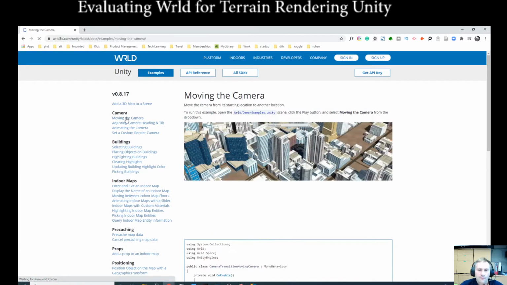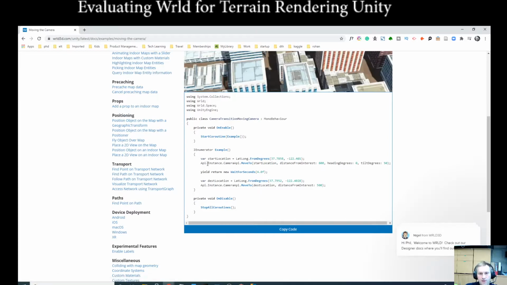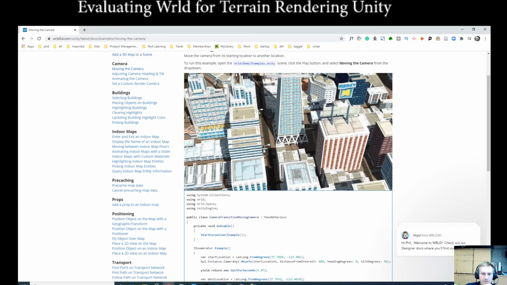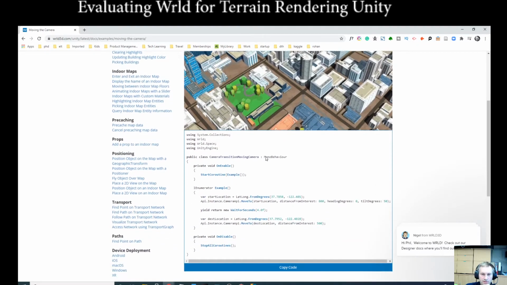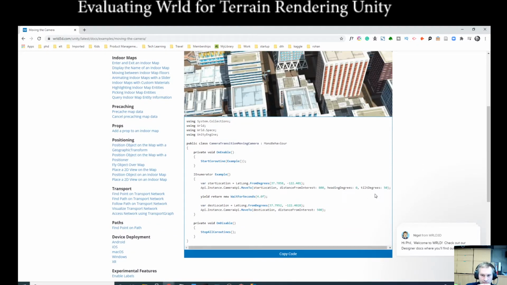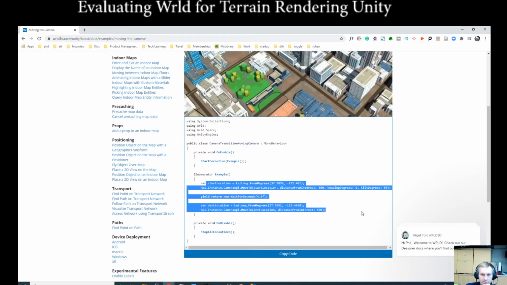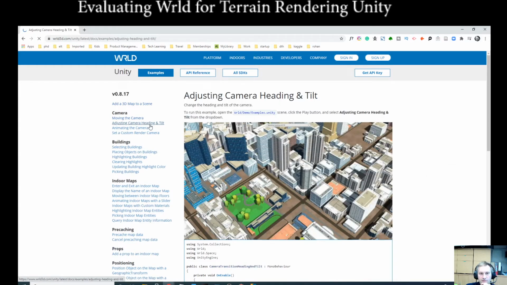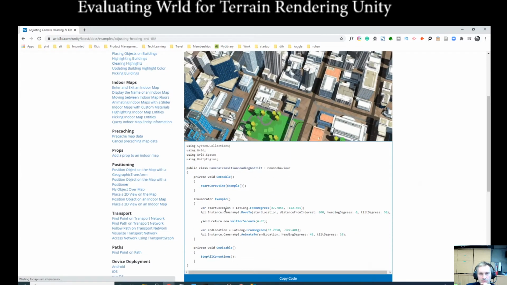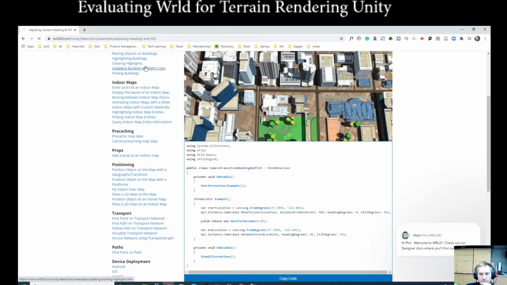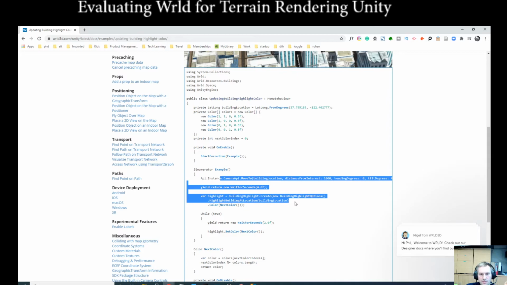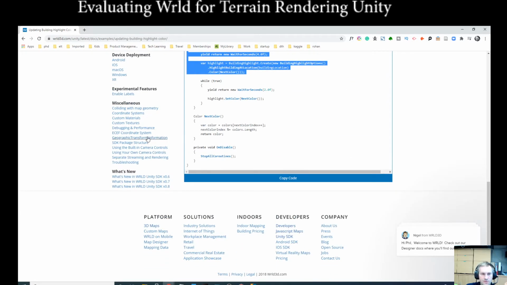So the items that we saw earlier, you can see how they did it here, and it's relatively easy with just a few lines of code. And it's the same thing with all these examples where it is quite easy to, they've abstracted away, even with the API, the most common scenarios that we'd want to do, most likely.